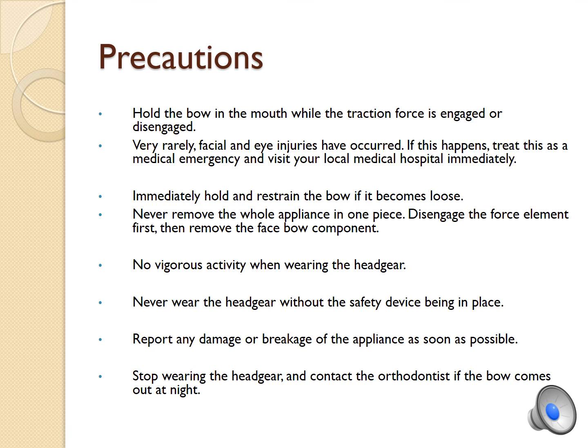Precautions. Hold the bow in the mouth while the traction force is engaged or disengaged. Very rarely, facial and eye injuries have occurred. If this happens, treat this as a medical emergency and visit your local medical hospital immediately. Immediately hold and restrain the bow if it becomes loose. Never remove the whole appliance in one piece. Disengage the force element first, then remove the face bow component.